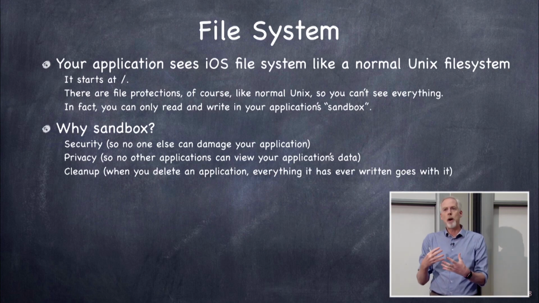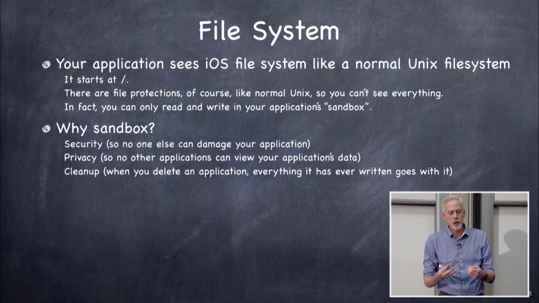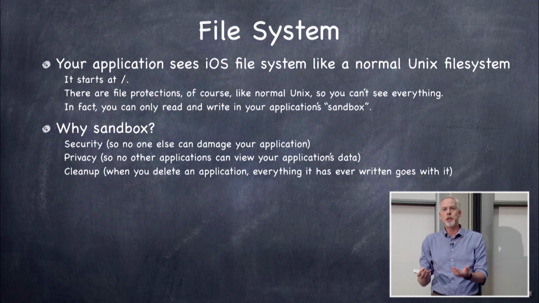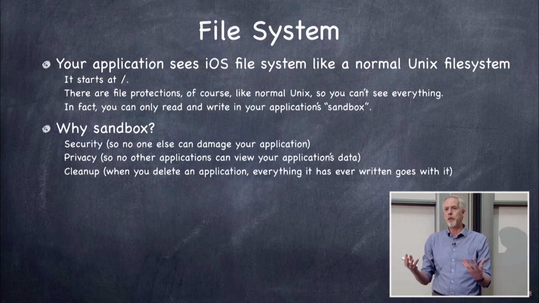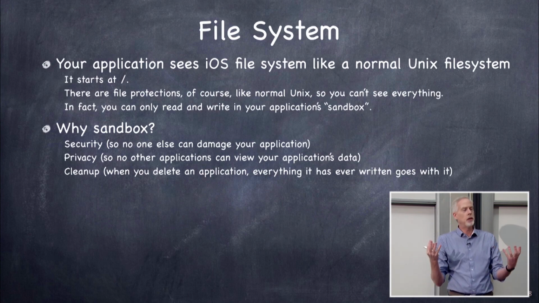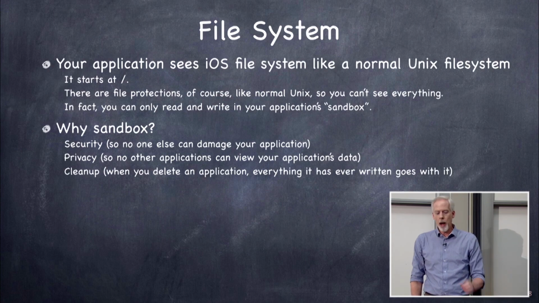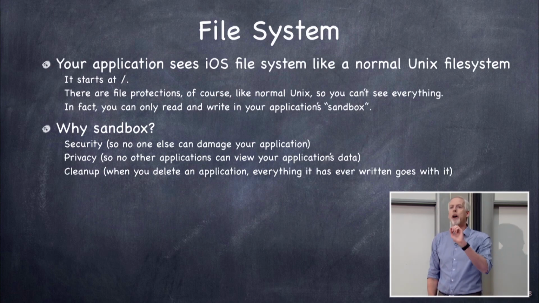And an underrated one is cleanup. Okay, you want to be able to clean up when the user says, I don't want this app anymore. Okay, if you have everything in a sandbox, you can delete that sandbox, and now everything that app has ever done is gone. Okay, so it's a cleanup part of it. So accessing the Unix file system is all about finding a starting point in this sandbox.